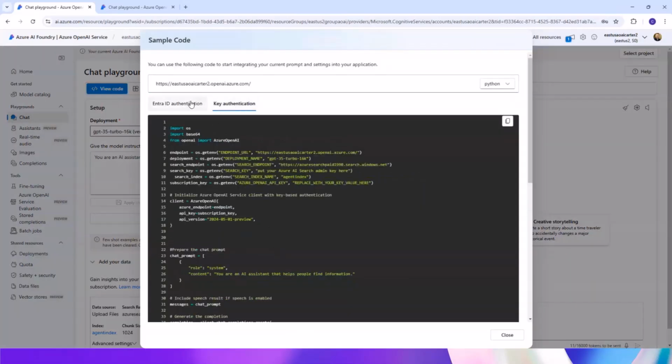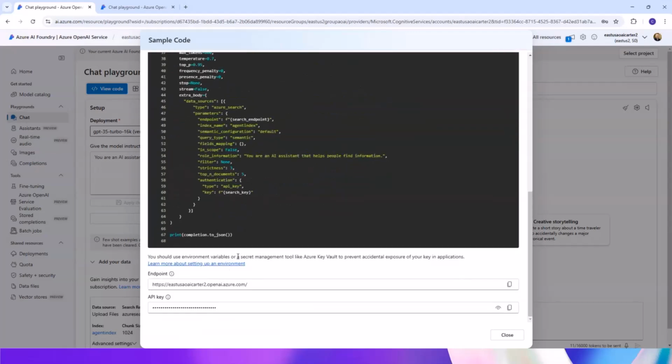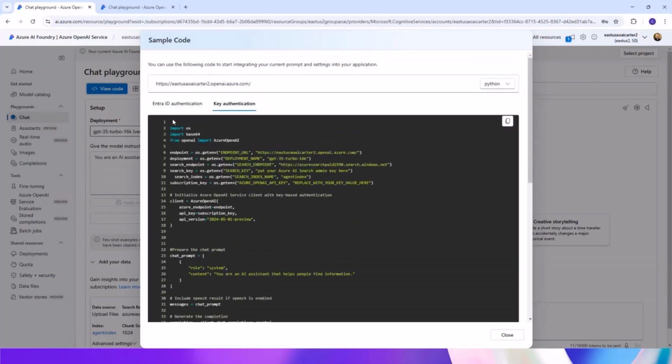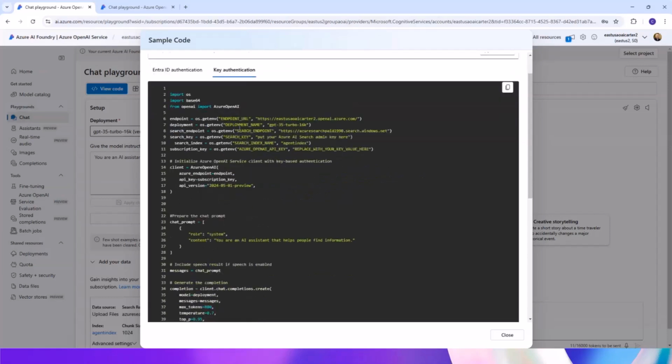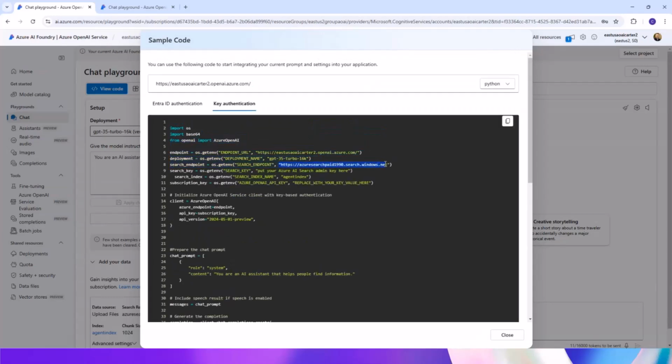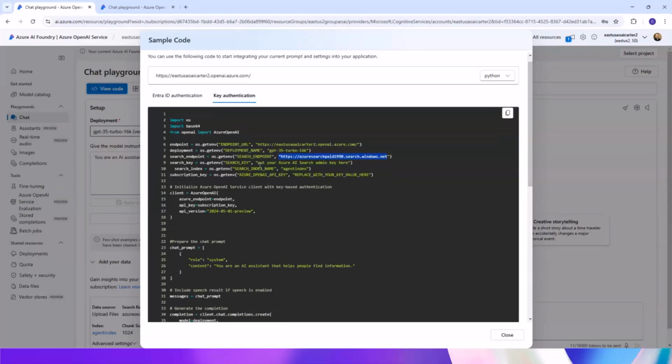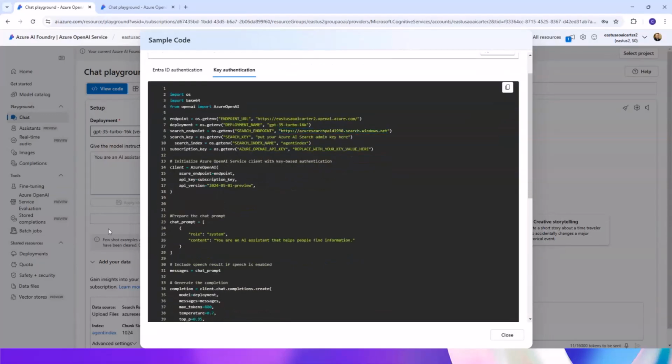when you want to go through and get your data, since we selected key authentication before, we can go to the key authentication and we have our usual endpoint, our regular API key model, but then at the top, you can see we also have our search endpoint right here that you have to go and look through. And then there is also a search API key in here as well. And so you would be grabbing that.